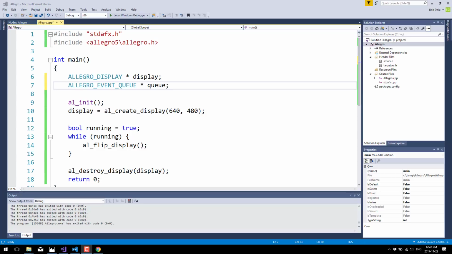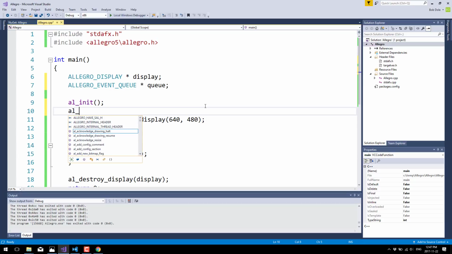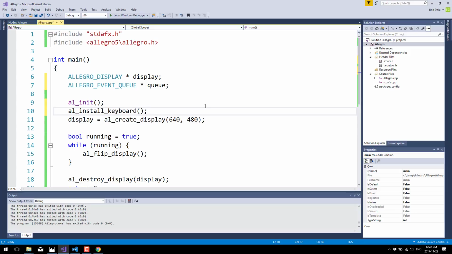And now we're getting into where we need to start adding some of the modular aspects of Allegro. Now, the cool thing about the Allegro library is it's pay for what you use. So if you don't need functionality, it's not included. It keeps the binary sizes down, etc. But as you need things, you have to initialize them. And in this particular case, we're actually going to need access to the keyboard. So what we need to do is come up here and go al_init, and we change this to install keyboard. So this installs the keyboard functionality and makes it available for us.